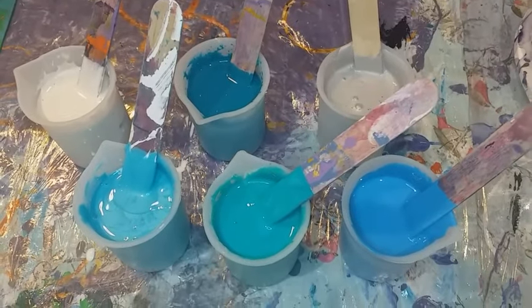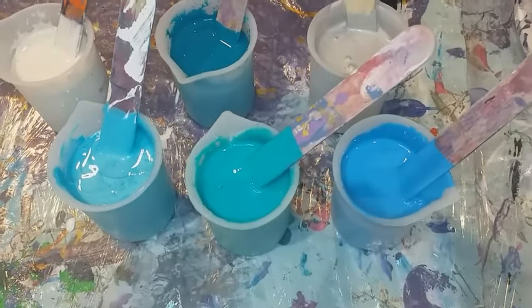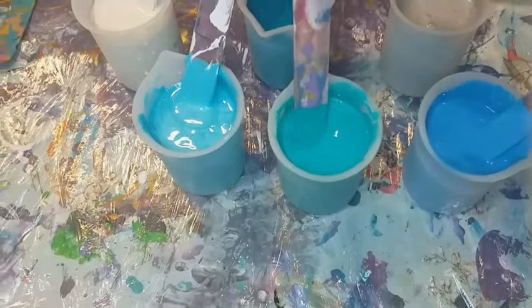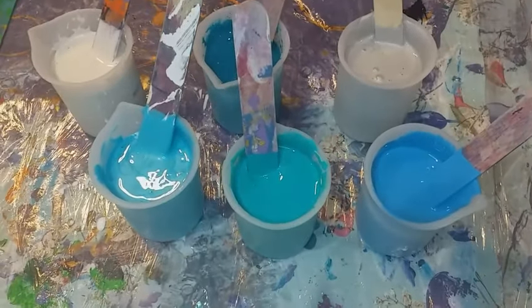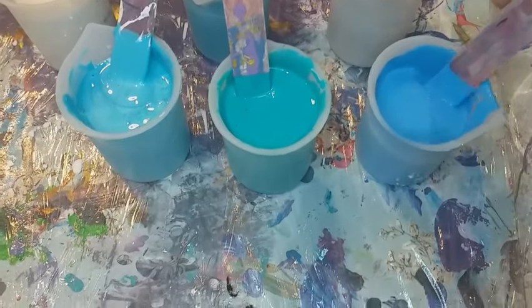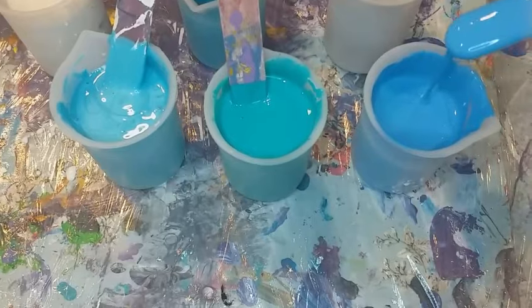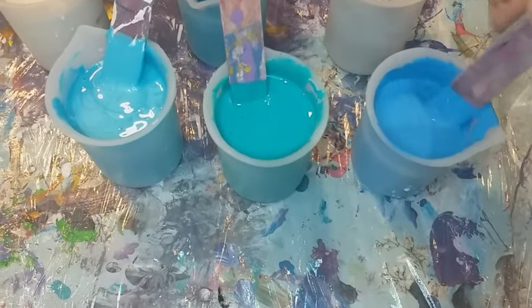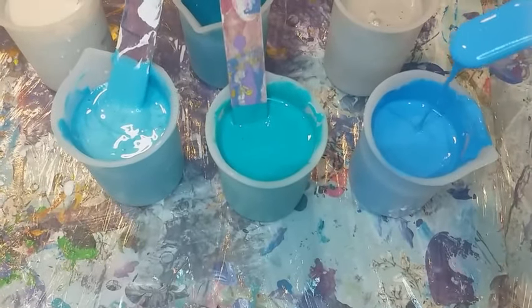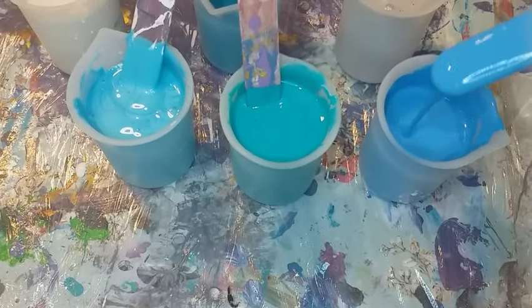So I've just mixed all the paints. The colours are gorgeous, but I just want to quickly show you about paint consistency. They have all been mixed exactly the same, two parts pouring medium with one part paint, but look at the difference. This is the light blue, the non-metallic. Can you see that the trace of paint just disappears instantly? That shows that that paint is really, really runny. So I'm actually going to have to add a little bit more paint to that.